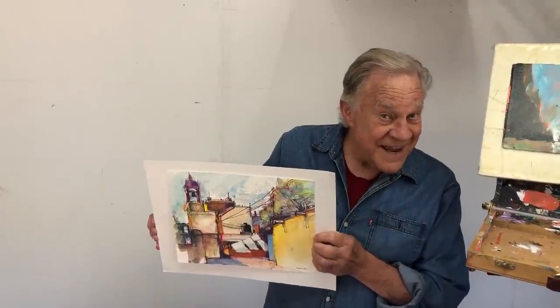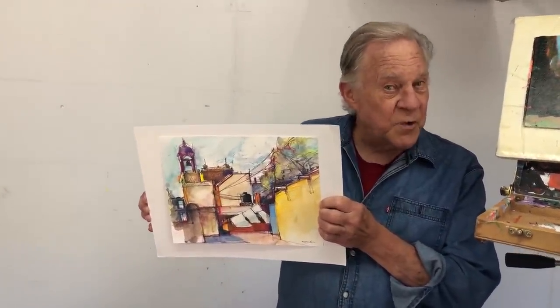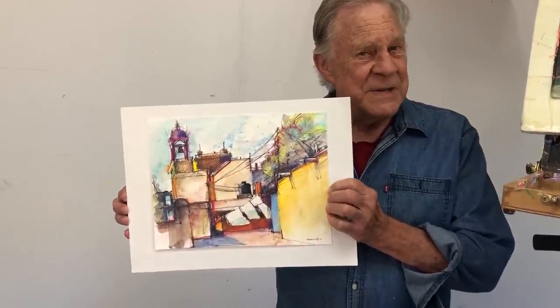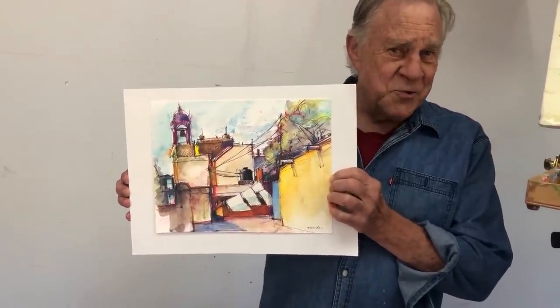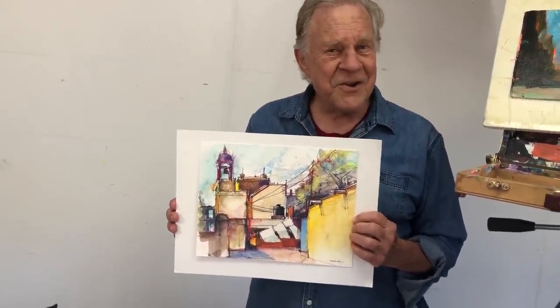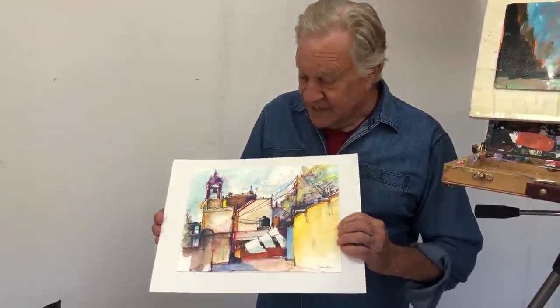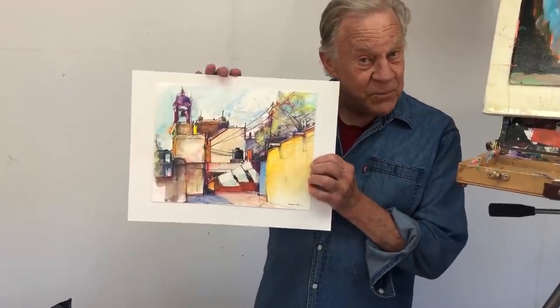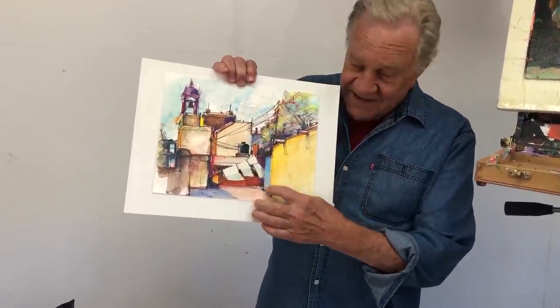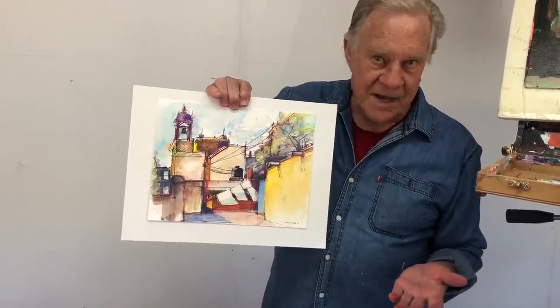We're going to Guatemala, and these are typical loose sketches I do with watercolors, acrylics, and colored pencils. It's just fun to be loose — you're not in your studio, so don't think you're going to produce a magnificent masterpiece. I look at it as information gathering. You have to be a little more forgiving. I love doing this kind of work. This is the Derwent watercolor pencil — you hit it with a little water and it turns into a very permanent watercolor. I love it because it's lightweight.